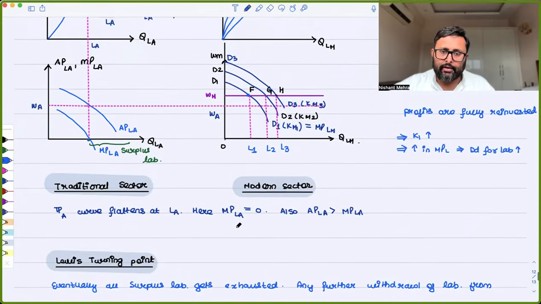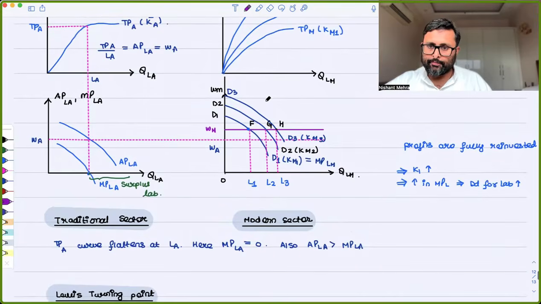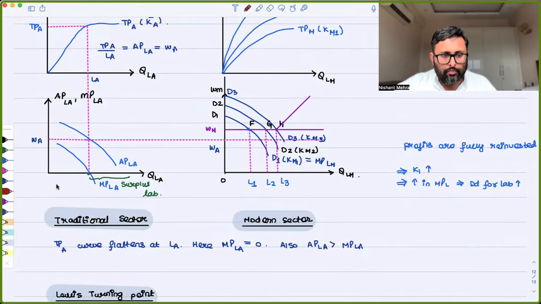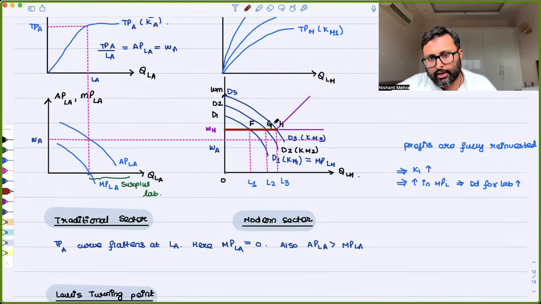So now what happens is, earlier the labor supply, which was horizontal, now becomes upward sloping. जैसे इस पॉइंट के बाद मान लीजिए हम अज्यूम कर रहे हैं, let's say at L3 all the surplus labor which was there in the agricultural sector was already employed in the industrial sector. After this, if you want to employ more labor, then the labor supply becomes just like this. Understand it this way: it was horizontal till this point, and after the lowest turning point, it becomes like this, right?